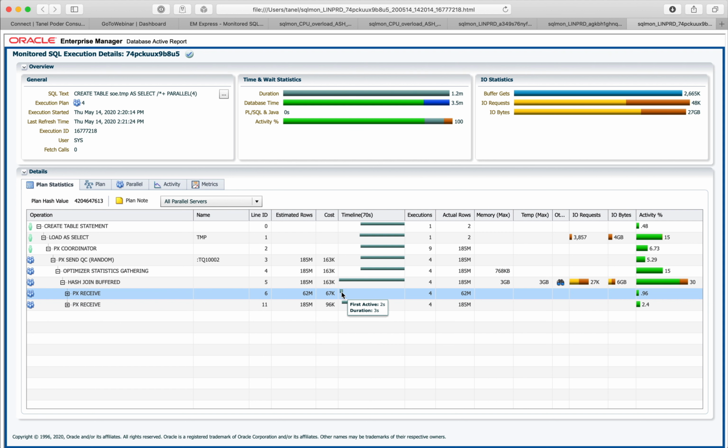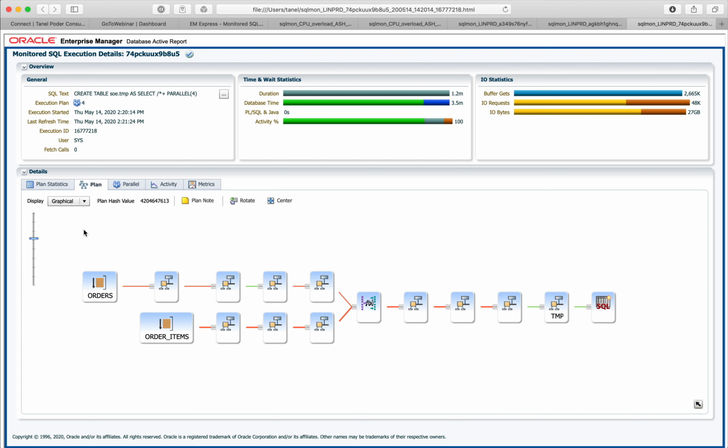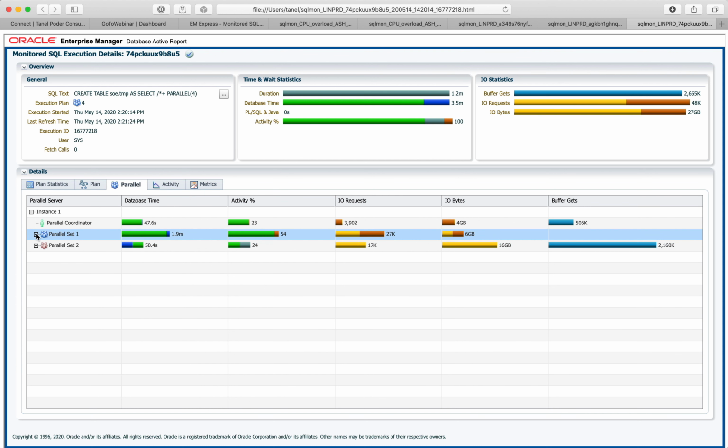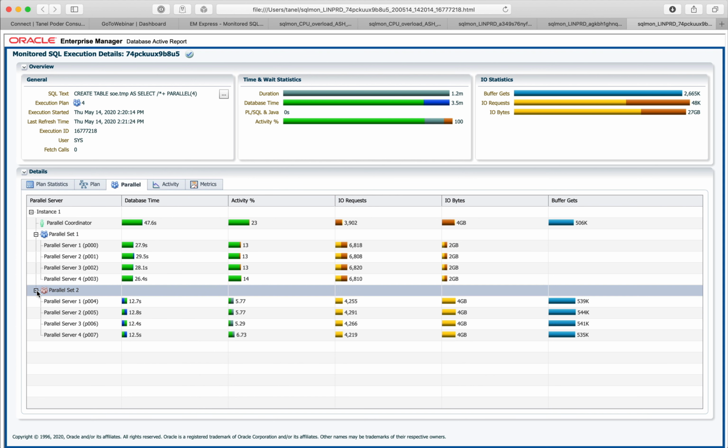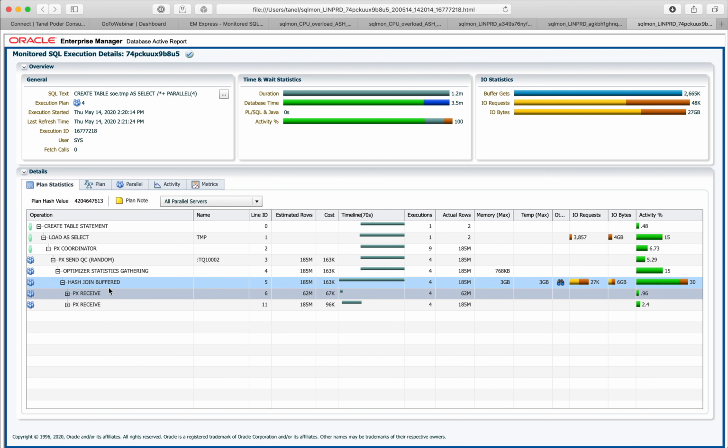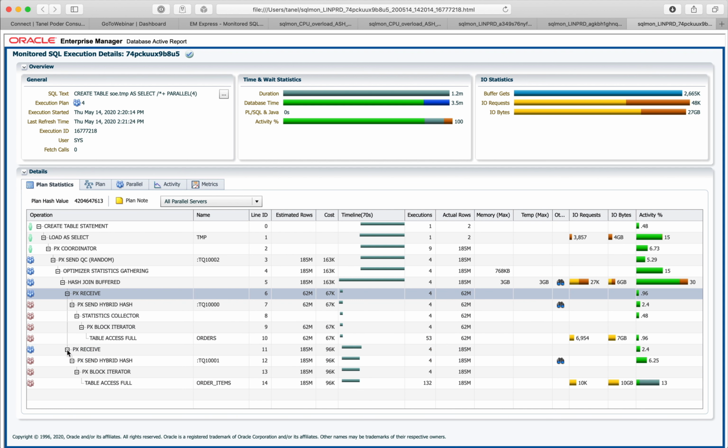When you have too many steps, you see, we still have only two sets of slaves, but we have more than two sets of parallelized steps here, right? So it's not easily visible from here, but where is the load?